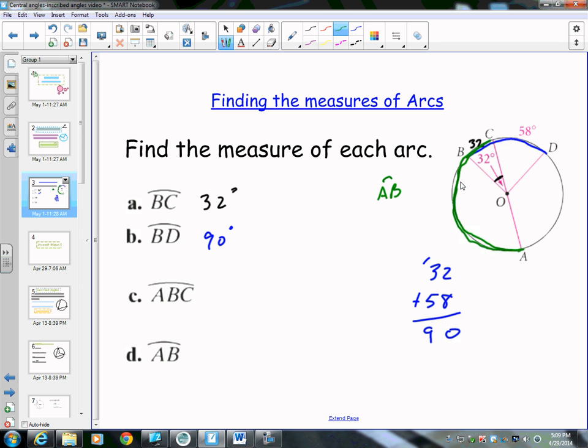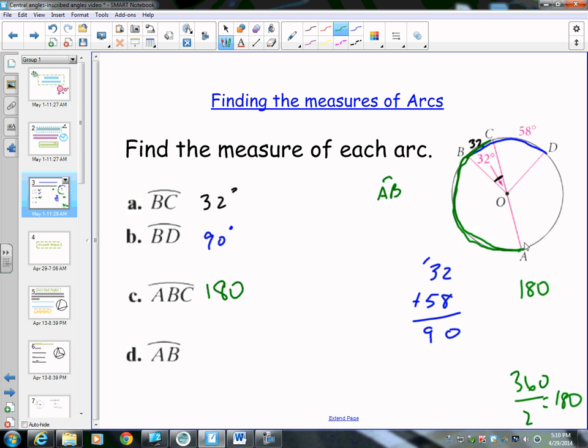So in our vocab, we also knew that there was what we called a semicircle, and a semicircle is half the circle. Well, I have this segment from C all the way to A that goes through the center. It's a chord that goes through the center point, so we're going to call this the diameter. If we're going from one part of the diameter all the way around to the other part of the diameter, we're going to call this a semicircle, half a circle. And we know that a semicircle is half, so 180 degrees, because a full circle is 360. So we just take 360 divided by 2, we get 180. So 180 degrees right here. Okay, so that would be ABC. A to B to C, half the circle.